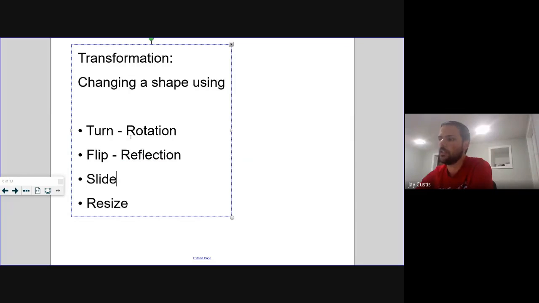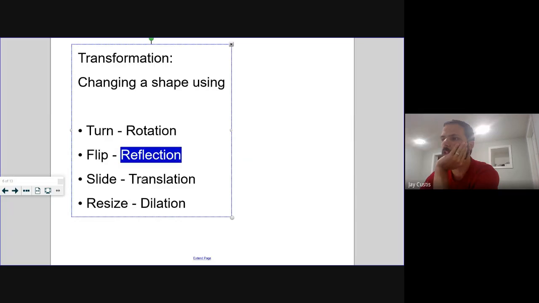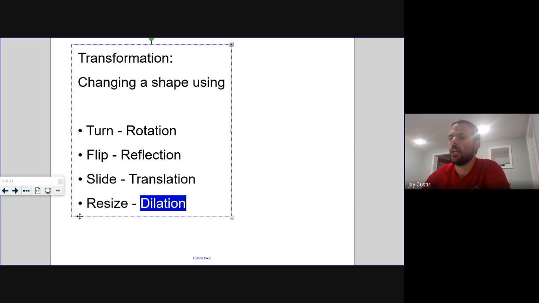A slide, that was our translation. Then resizing it, that'll be the last one that we do, that is our dilation, right? So turning, that's rotating, right? This is the word here that we'll want to use. This is our 8th grade math word. A flip, which is then our reflection. Slide, which is our translation. And then resizing it, either making it larger or smaller, it's a dilation, right?